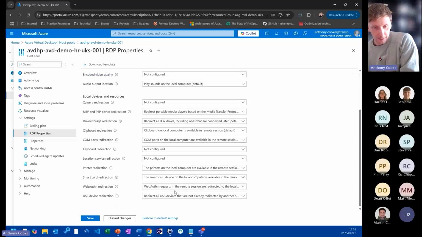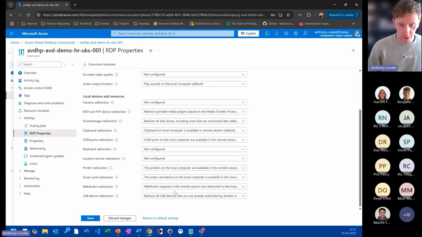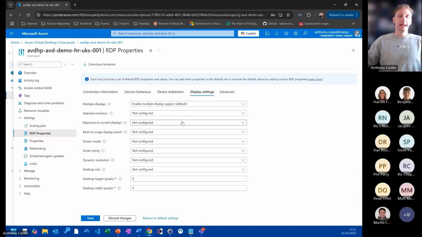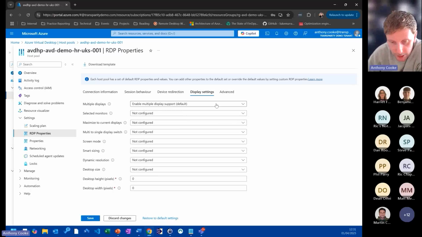But at the same time, in terms of security, you may want some of these things to be switched off. If you think things like clipboard redirection, the ability to copy things in and out of the session, stuff like that, you can set that here. If you do need 6 monitors and you need them to be running 2K or something like that, again, which we've seen, you can do that from in here. You can set customized sizing, resolution, if needs be.